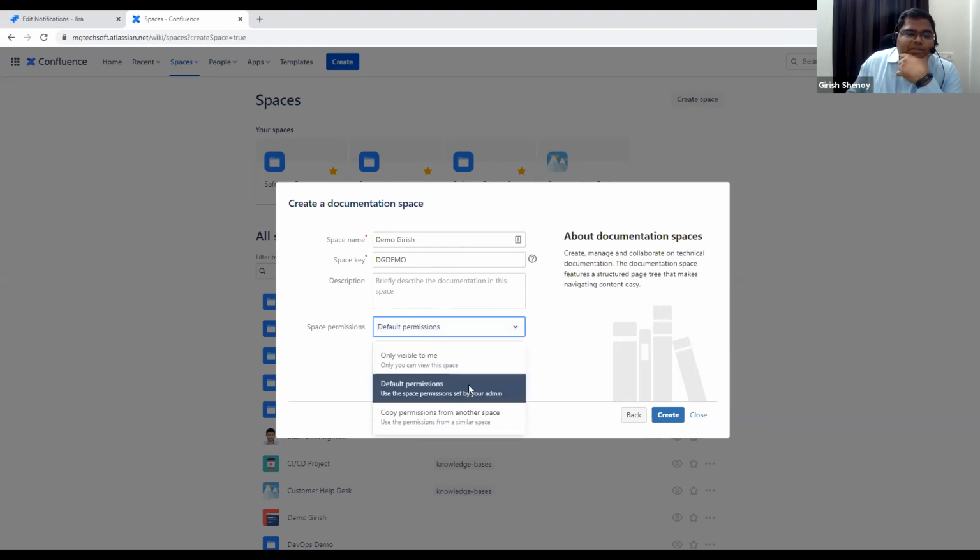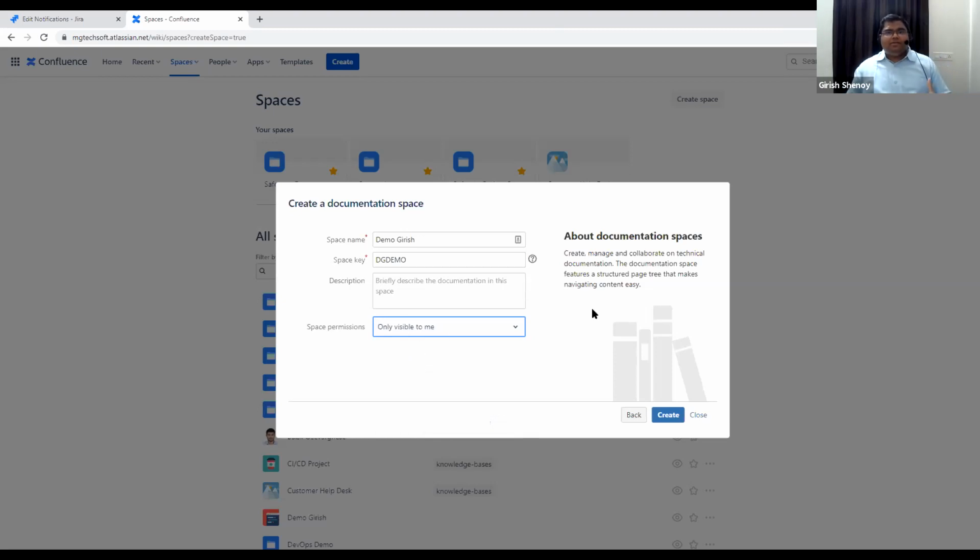Whether default permission that everyone has access, or do you want to copy permission from another space, or do you want to limit the permission as of now? So I'll just limit it, only visible for me. So later I can add people into this space. So I clicked on create. It will take like 30 seconds.